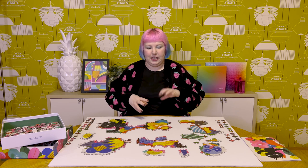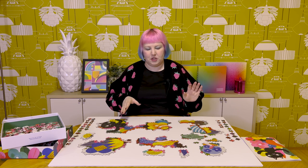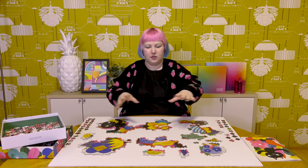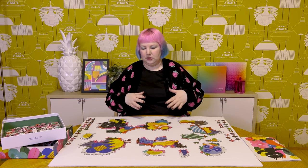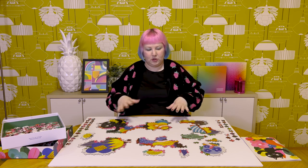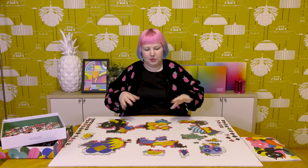And it hasn't been too difficult to put together so far. I think my strategy of picking out colors or patterns seems to have worked pretty well to get to this point, which I don't know if this is halfway or a little bit less than halfway. It's taken just under 2 hours and 40 minutes, so not too bad. As you can see, some bits have joined up, but I've still got a lot to join up together. But that'll happen in the next session. We'll start seeing all these parts join together.